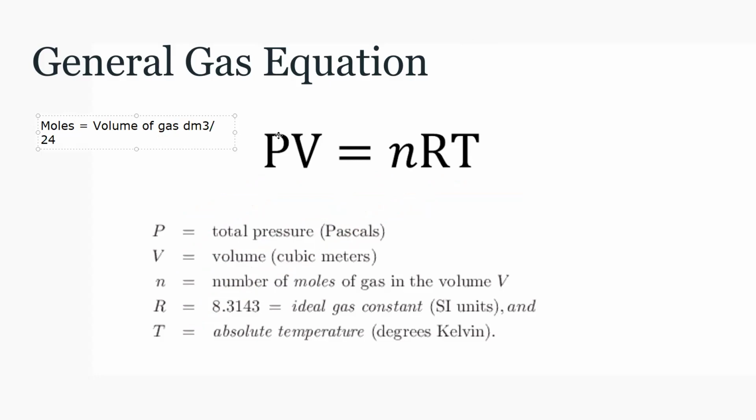This is a formula normally we use, but there's a condition for this, that this formula is valid when the temperature is around 25 degrees centigrade or 298 Kelvin, and the pressure is 1 atm, which is also equal to 100,000 Pascal. But what if the conditions are not 25 degrees centigrade or 298 Kelvin and the pressure is not 1 atm or 100,000 Pascal? Then we have to use this formula PV equals nRT to find any unknown. We can use it to find the volume or to find the moles depending on the question. And always keep in mind that pressure is in Pascal, volume should be in cubic meter, and the temperature should be in Kelvin.